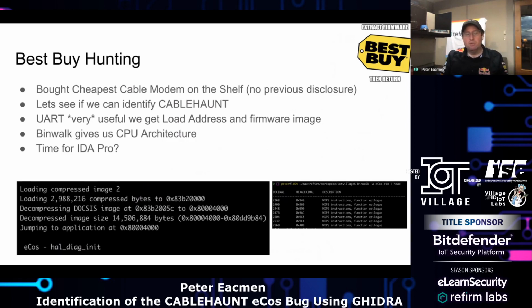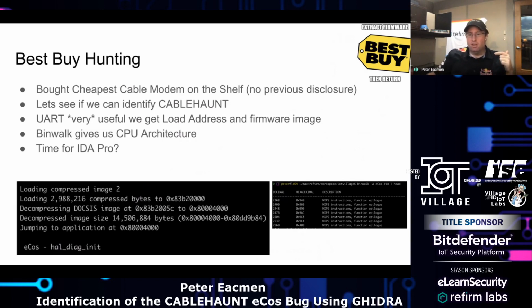So what we were able to do, because we can't get access to that firmware image by just downloading the firmware for the device, is we got a shell into the Linux subsystem. We figured out how to fire up a telnet daemon and then exfil the firmware by effectively DDing the MTD block device that stored the eCos firmware image. Right? So now we have the load address for the RTOS. Right, we have the firmware image itself.